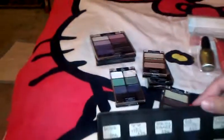Then we got Envy, which I know for a fact that this is a dupe of one of those greens in my MAC palette. I know, it looks just like it. It's not in this one. I think it might be. Yep. Humid. Look at that. That's insane. Seriously. Wow. You guys, I can't even tell the difference between those two. I wish I could swatch these. I don't have any room. Yes, I do. Hold on.